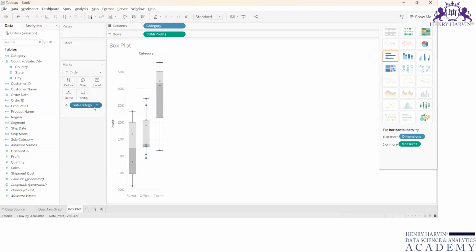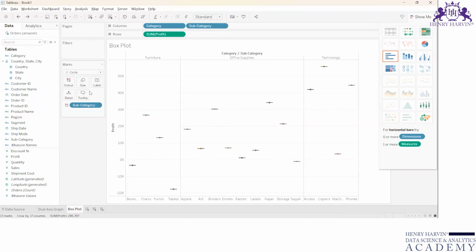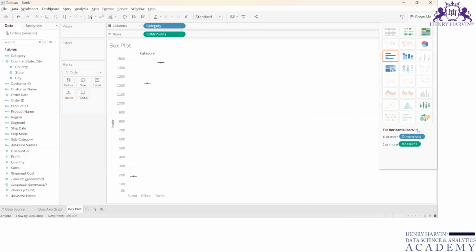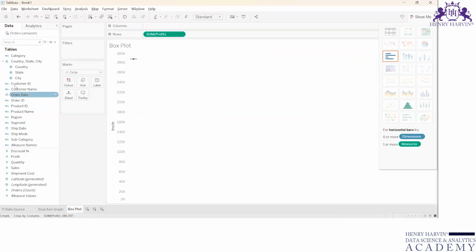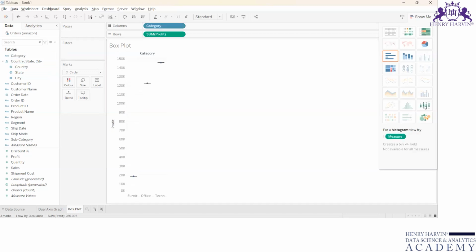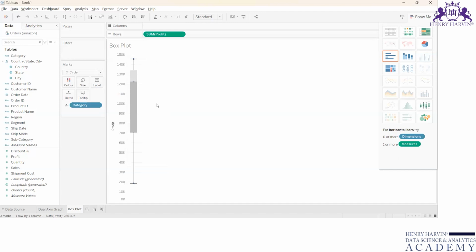So if I remove this, okay, let's say I delete this, okay, and I delete this. And then now let's see carefully. In the first case, I'm just plotting category, just category. I take it here and I select box plot. I only get 1 box plot. Inside the category, it is aggregating the category column. So what am I getting? I'm getting the 3 values for category. So one is technology, the other one is office supplies, the other one is furniture.